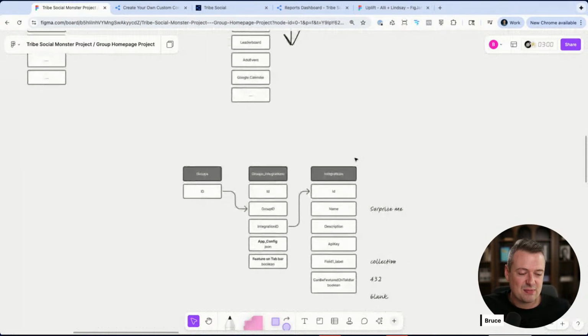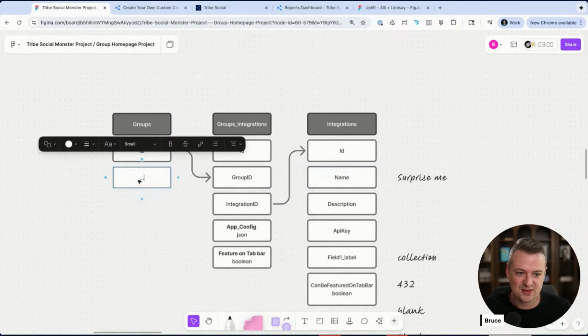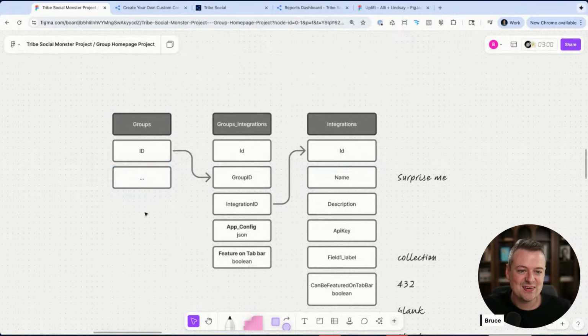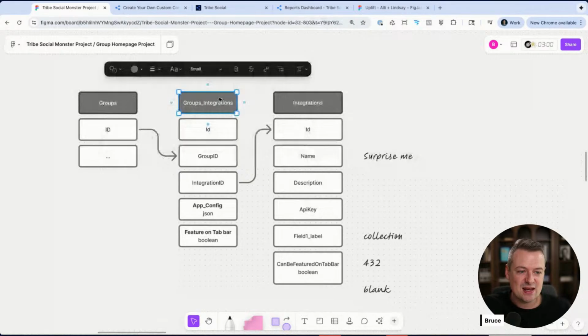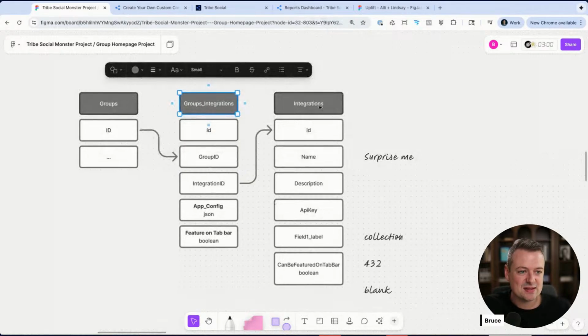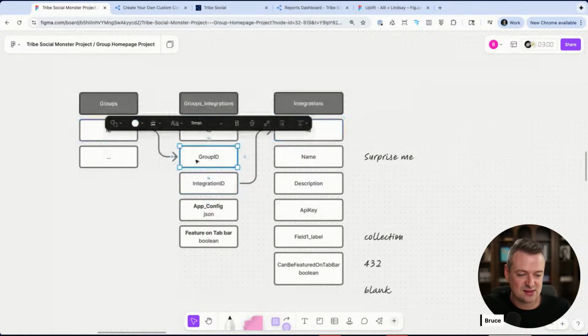And then we start to map up the database. We have a groups table, and generally we take shortcuts. I don't need to map all the fields, there's probably 20, 30 fields in here, so I'll just notate it with a little dot, dot, dot. Then we said, maybe there's a new group integrations table, and we have this all mapped out, and here's how this ID connects to that, and this ID is going to connect to group ID.